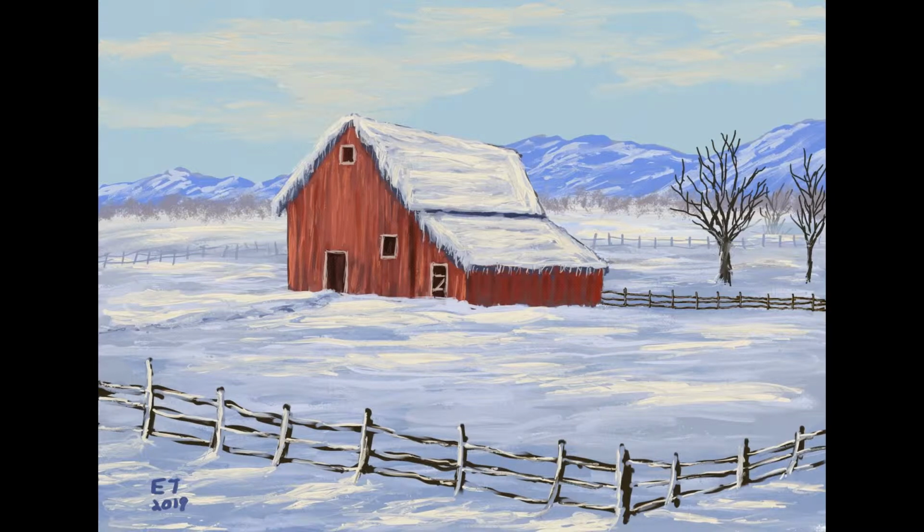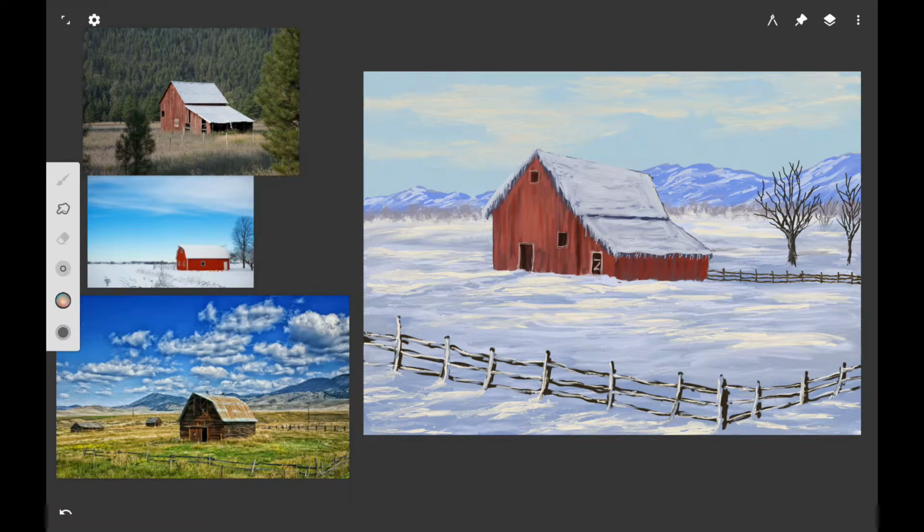This is where I use digital painting apps to teach traditional painting techniques. This is part 3 and the final part of my Winter Barn series. And in this video we're going to go ahead and add the final touches to the barn and the snow. The app that I'm going to be using is Infinite Painter for Android. And if you want to follow along with traditional materials, check out part 1 in this series where I have a list of all the paint, brushes, and the canvas that I use.